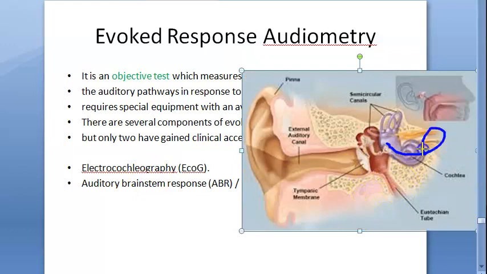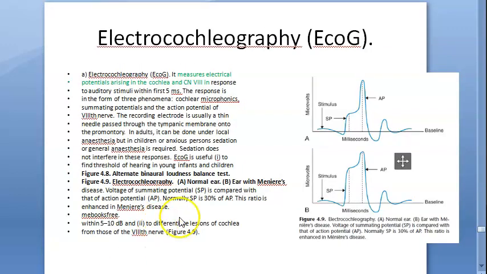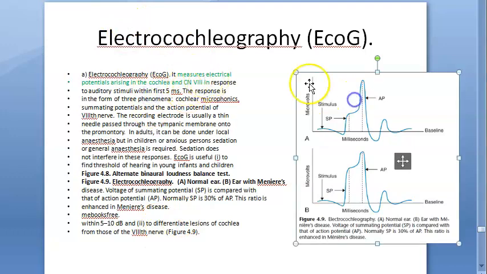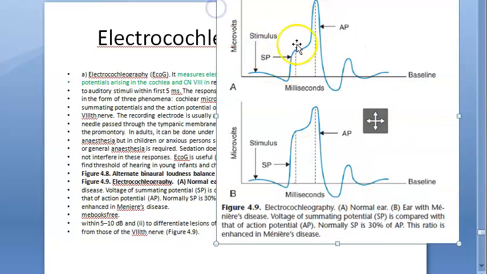So here you have your cochlea. You will check how the electric signals are from the cochlea, or also you can check from the brainstem, right? From the brainstem, what the response electrical signals are. So now let us look at this electrocochleography, which they have not asked in the exam anyways. Basically, this is the electrical potentials arising from the cochlea and the 8th cranial nerve, the vestibulocochlear nerve.